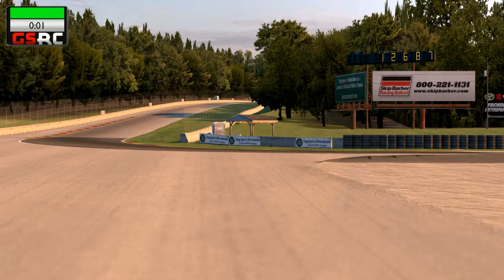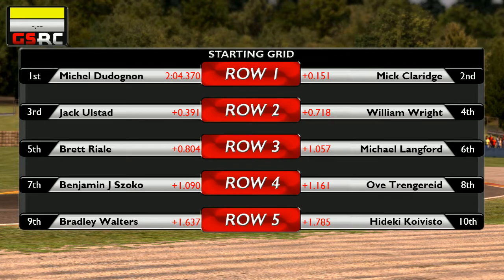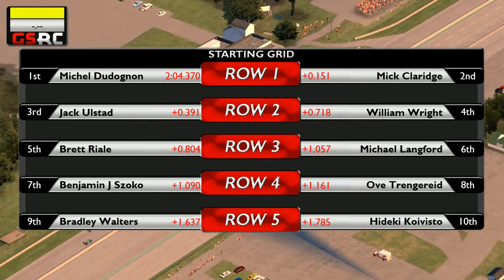So let's go through our grid. It's going to be Michel Dudagnon starting on the pole, just snatching it over Mick Claridge, who managed to get one good time in second. Jack Ulstead starting in third. Then in fourth, Billy Bob Wright. Great job by him to put himself on the second row. He's been on a phenomenal bit of form this season, with Brett Rial starting in row 3 in 5th.